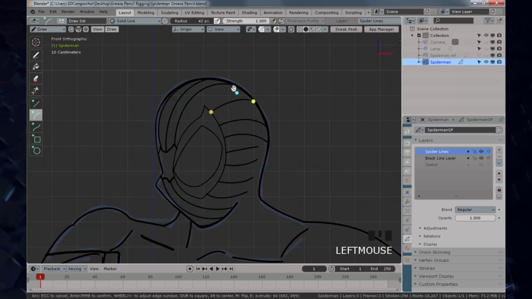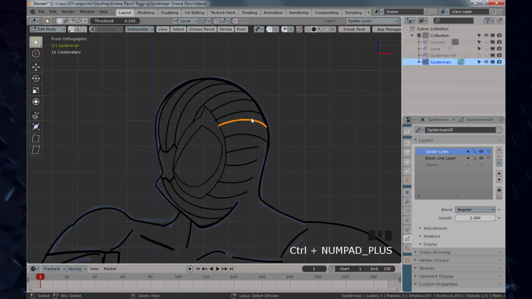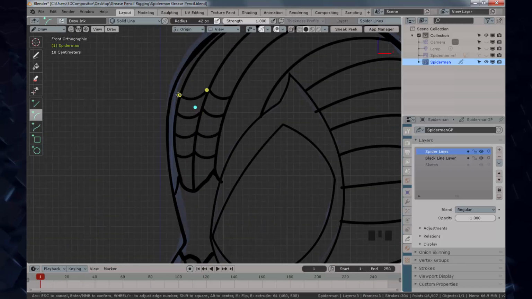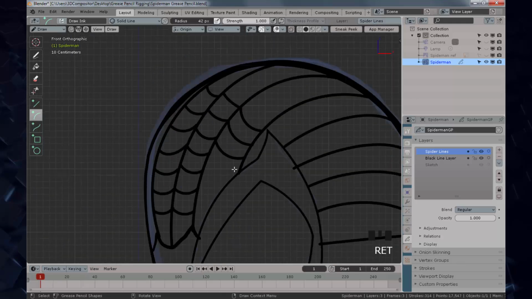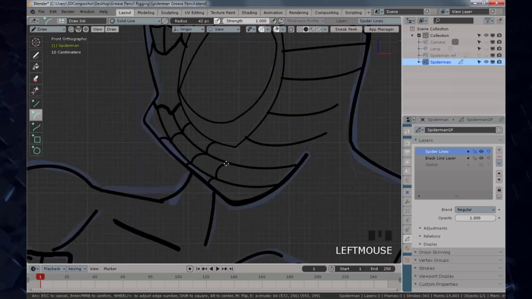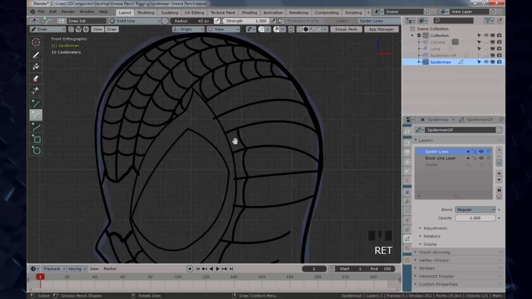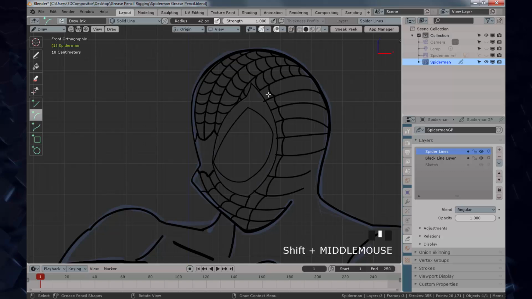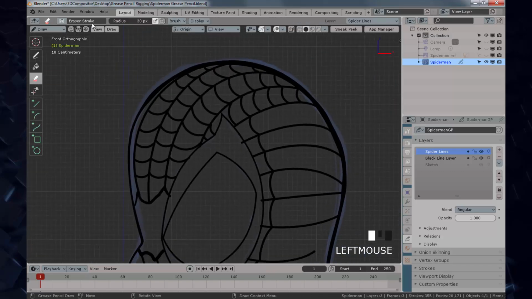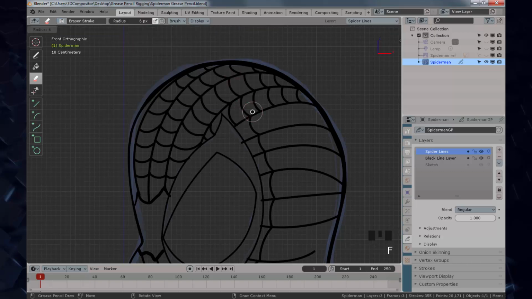You can also enter edit mode and select each individual line. But with the curve tool, you can see it's pretty easy to do those lines. Look at that. It's just perfect. It works. And there is no jagged line. There are no distorted lines. So you can do this with much confidence.